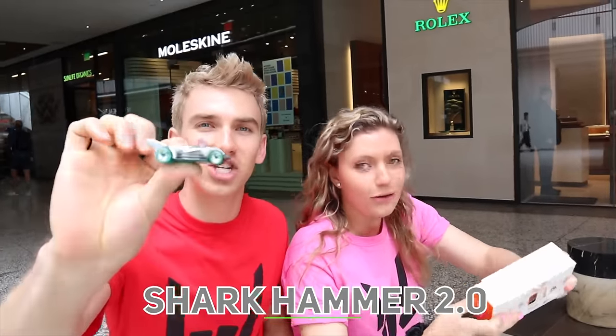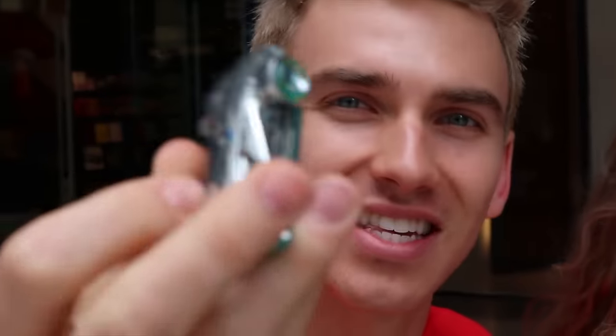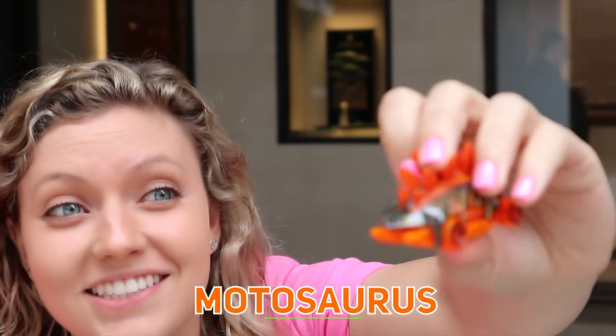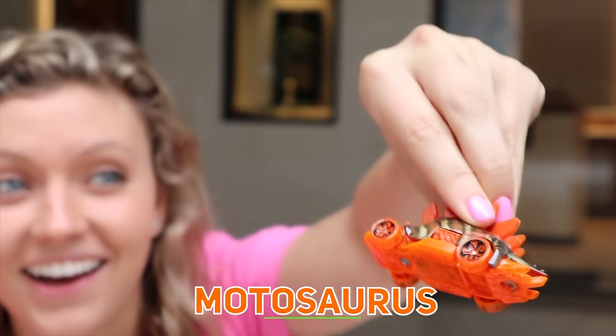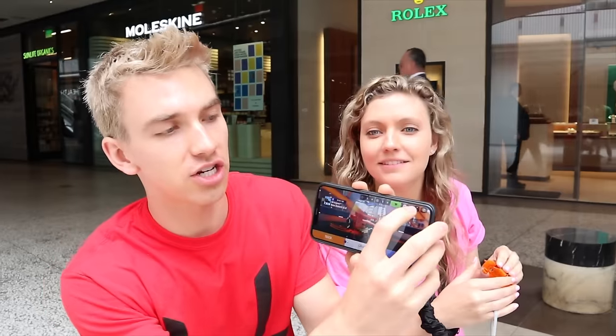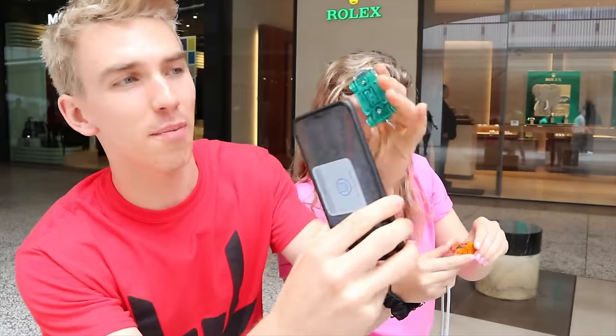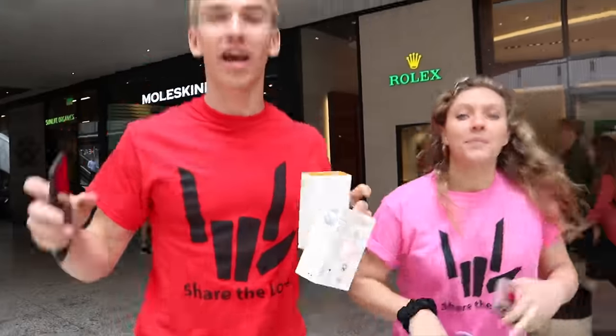Check this thing out — look how good it looks. It's got a chip on the bottom so that means we can scan it into the app. Check this one out — the Motosaurus, look at that! Sharers, all you got to do is press the scanning thing and then hold your car up to the back and the car scans in just like that. Got my Shark Hammer all scanned in and ready to go. Let me scan in my car — there it is, all scanned in. Sweet!